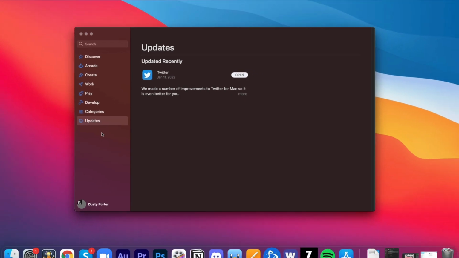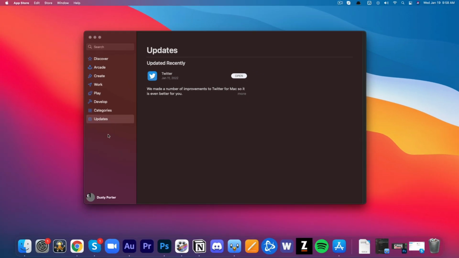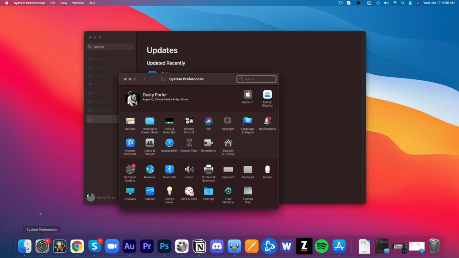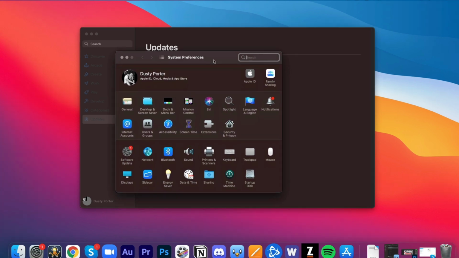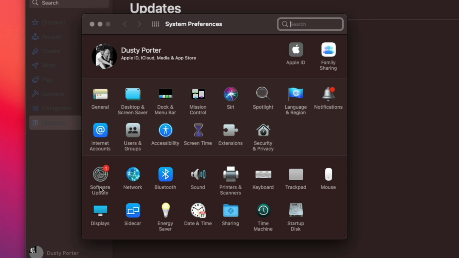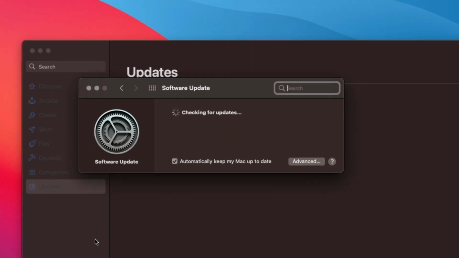If you are, however, on Mac OS Mojave or later, so if your operating system is Mojave or later, then you will need to go to System Preferences by clicking on the gear icon here, or you can just search for System Preferences and open them up. And then once we're here, we'll see something that says software update. So go ahead and click on software update there. It will then check your Mac for available updates for software on your Mac.